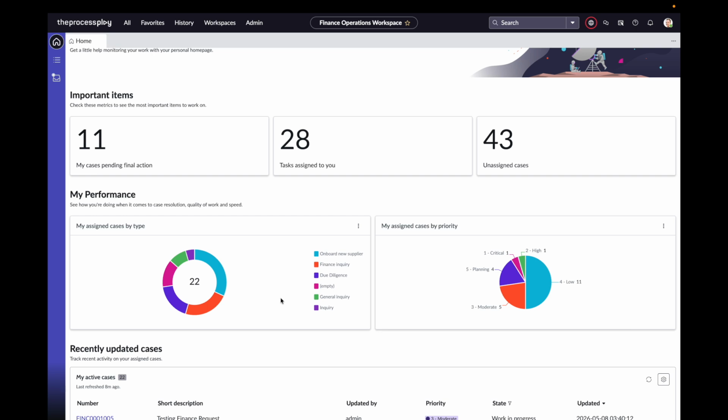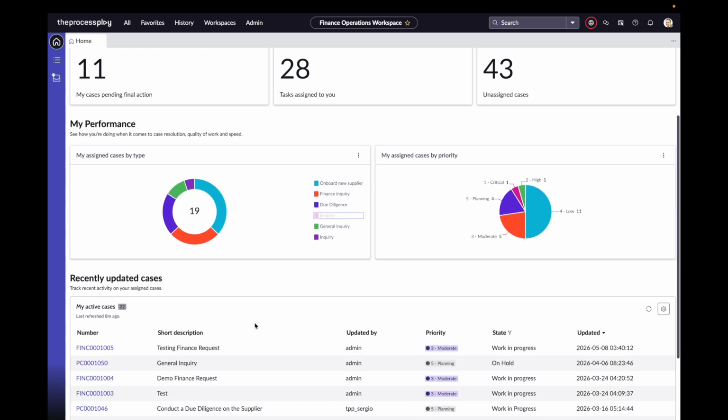One of the really cool things that I like to show whenever I'm showing any of these reports is that they're interactive. We can see here on the legend that we've got this empty section. I want to take that out from the reports. Click on that, and it's brought that number from 22 to 19 and taken this out. So you can really start to get clever with your data and how you use it to drive the way that you work and navigate into what is the most important.